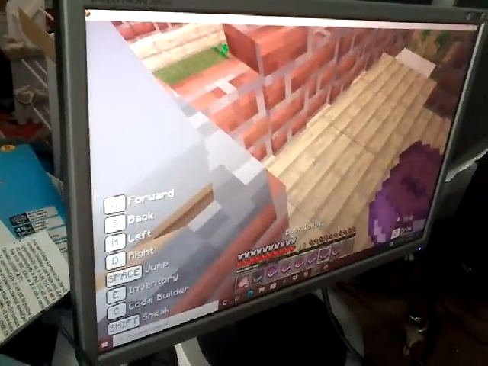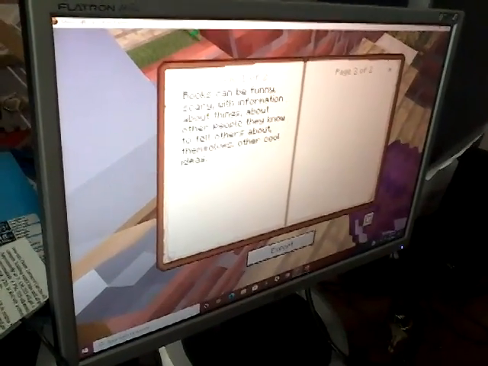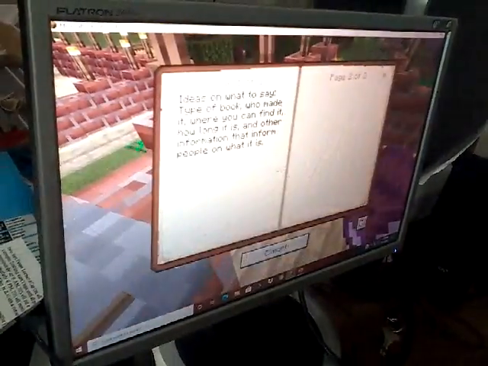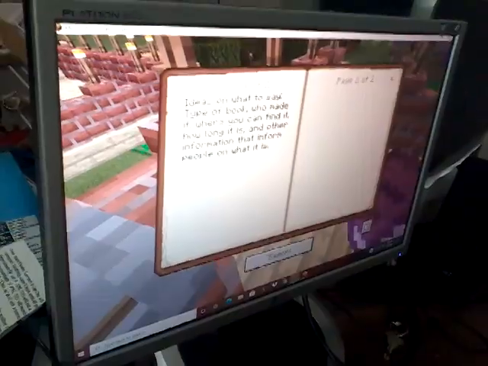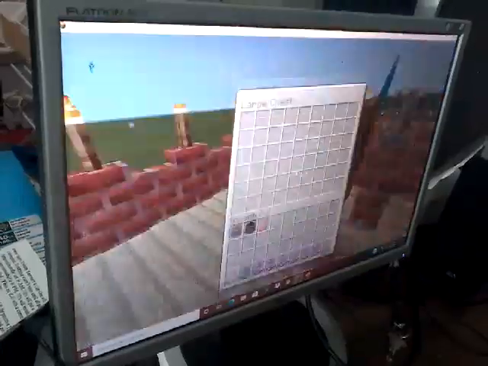So this is book ideas. Here we go. Books can be funny, scary, with information about things, about other people. They can tell others about themselves. Other cool ideas! This is book description ideas. Books on what to say, type of book, who made it, where you can find it, how long it is, and other information that inform people on what it is. I guess that's it.